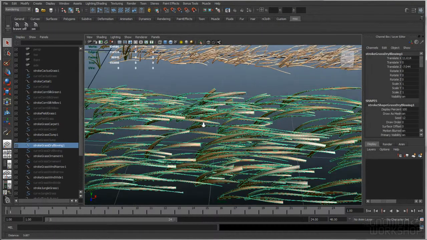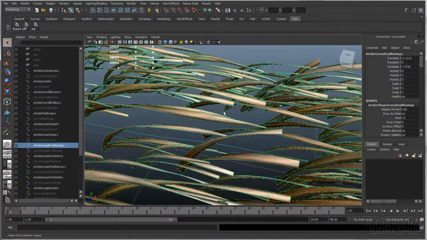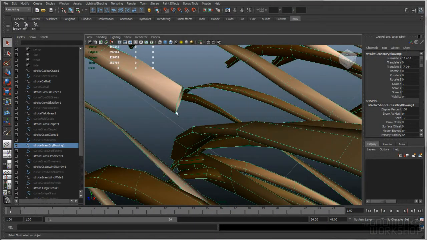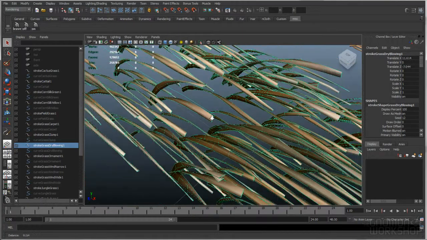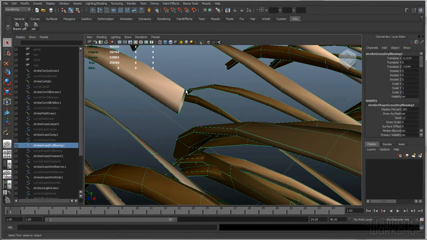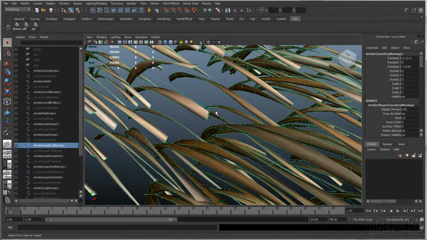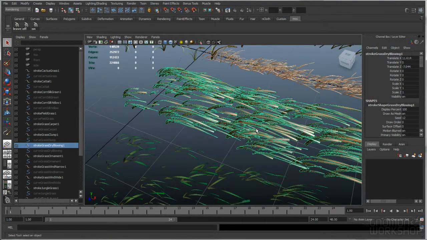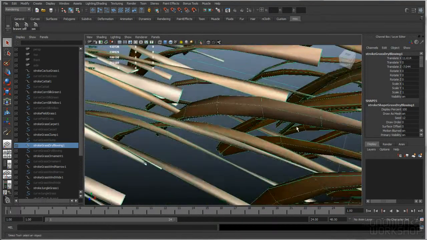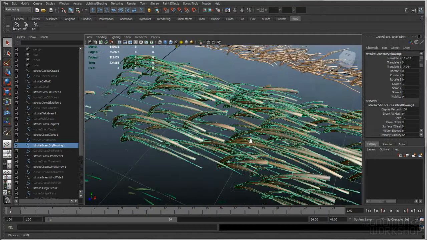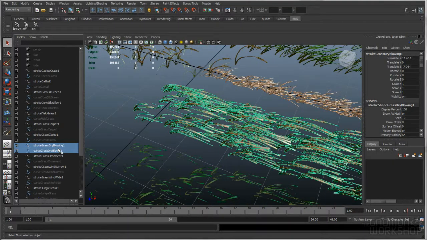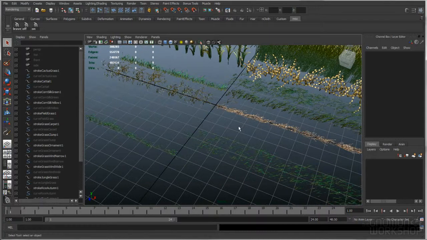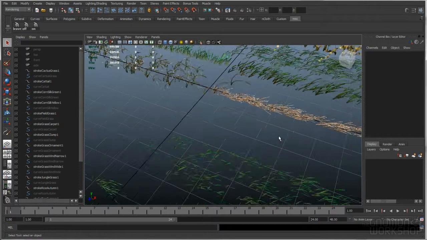Well, this one, if we get close and look at it from an angle, you can see these also have some thickness to them. So that can be nice as far as getting a highlight along the edge for grass that's going to be really, really close up. But grass is so thin that this would only be for grass this close to camera, which isn't too often. And that's why, in this case, I'm just going to dump it from my library. I can always use this one to get a similar effect.